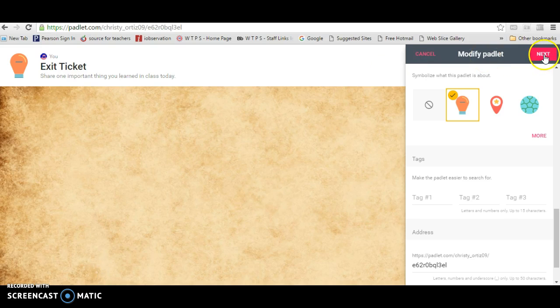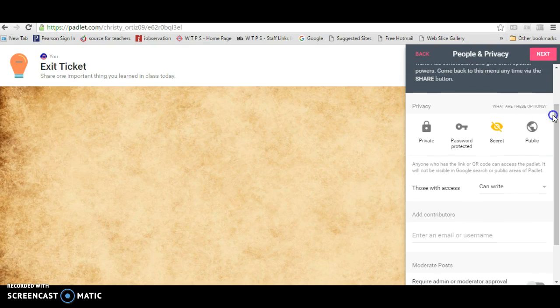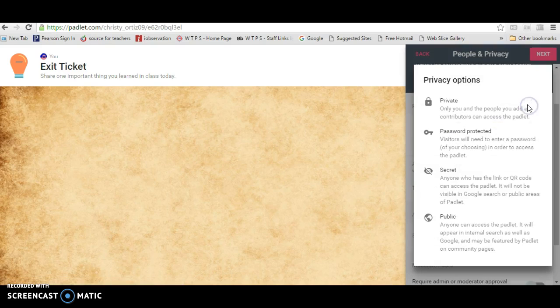Now that the background is set up, we're going to evaluate our privacy settings. These are the different options that you have: private, password protected, secret, where you cannot search for it through Google or anything else, and public.